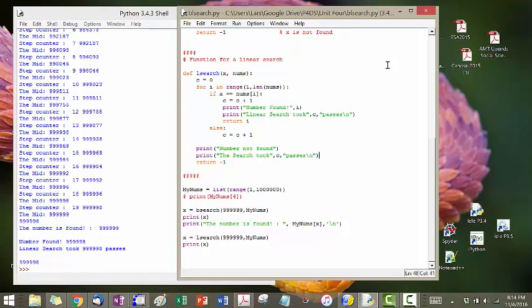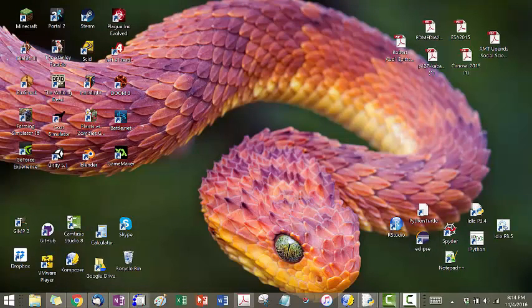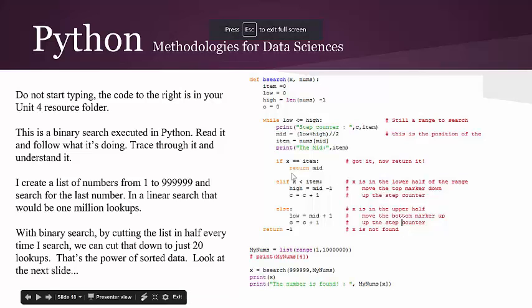That's really kooky. This code is going to be up on the web for you, so no worries about it. I don't mind you using it. I want you to understand it, though, so make sure you go in and read it and look at it and know what's going on. So when I come back here, I'll say present. All right, good. It brings me back to that page.